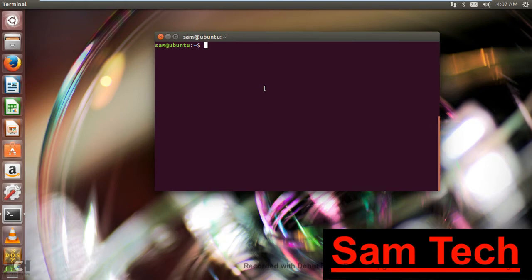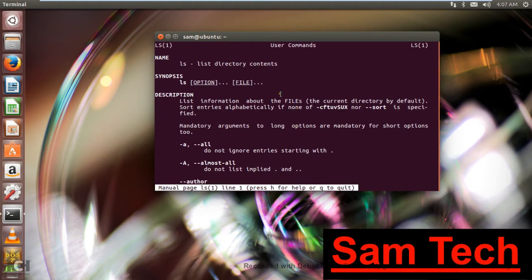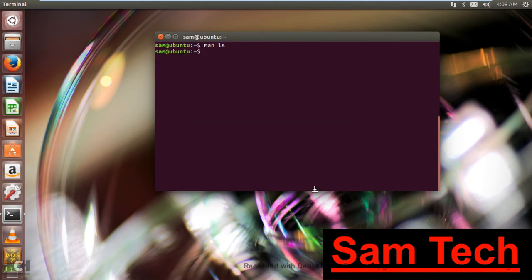So that's it. The next command that we will use is for finding help. If we know a command but don't know its use, we need to type man and then the command name. If I want to know about the ls command and what its uses are, I just type man ls. Once I type this, I will get all its descriptions, list information about the files, what its uses are, and to come out from this just press q. If you want any help with a command, you can just use the man command.